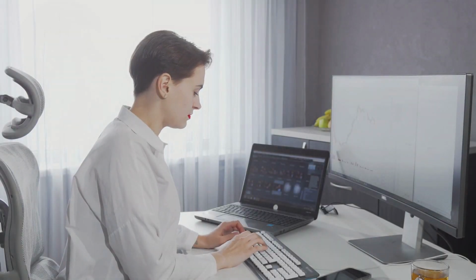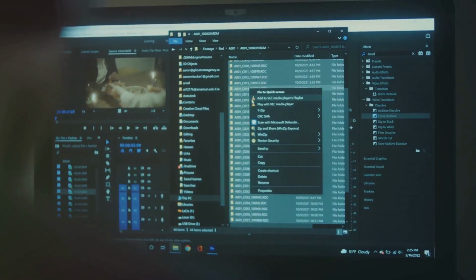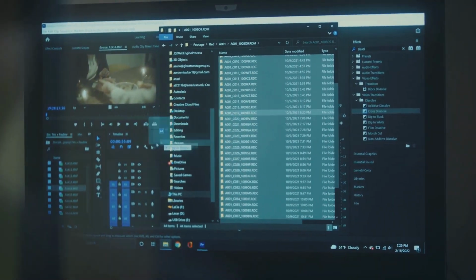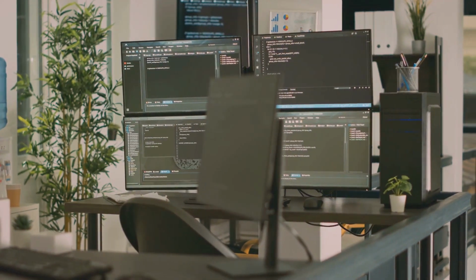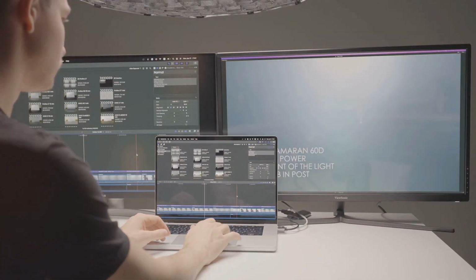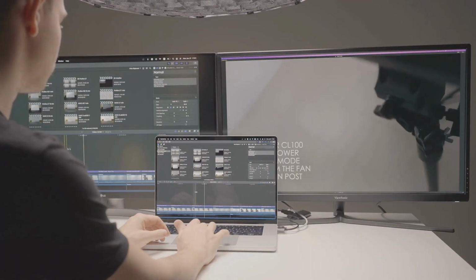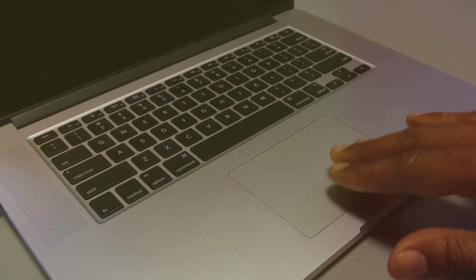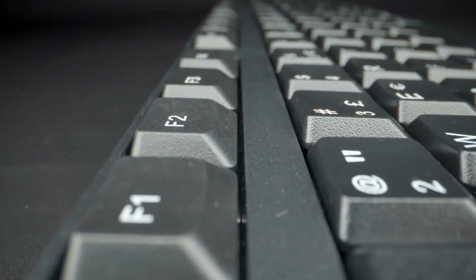Let's see how easy it is to set up and manage them. Press Windows plus Tab, and at the top, click plus New Desktop. Now you have a second desktop. You can open different apps on each one and easily switch by pressing Ctrl plus Windows plus left or right arrow.